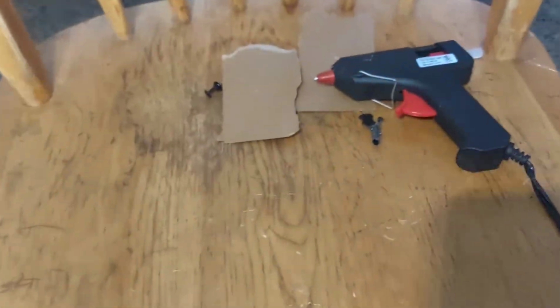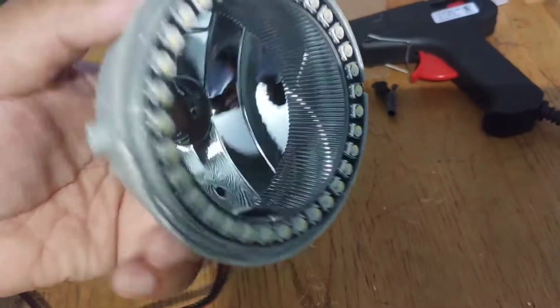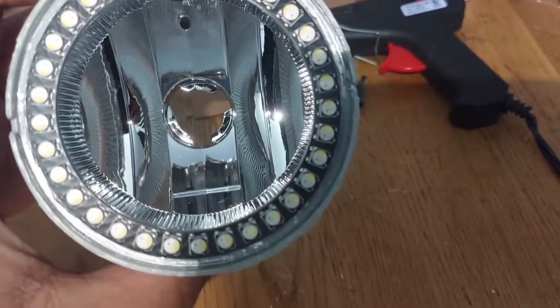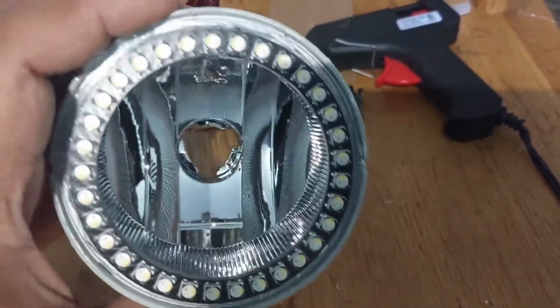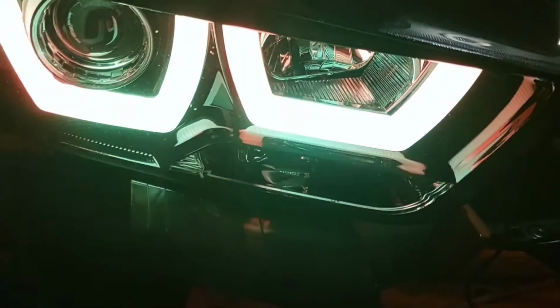And here's the other one that I did right here. This one actually came out a whole lot better. So again, I'm gonna go back, make sure I seal everything up really, really good, and these should be good to go. So there you go. Only thing left to do is, like I said, put the covers back on. All the lights are working.